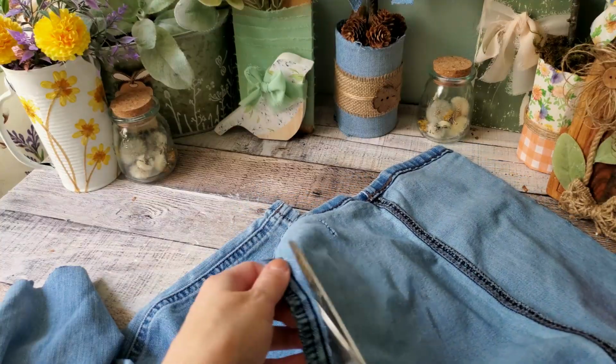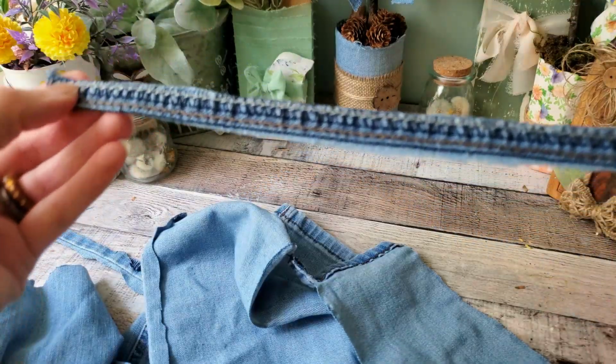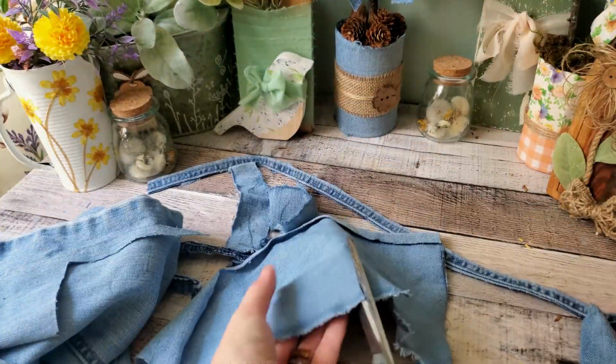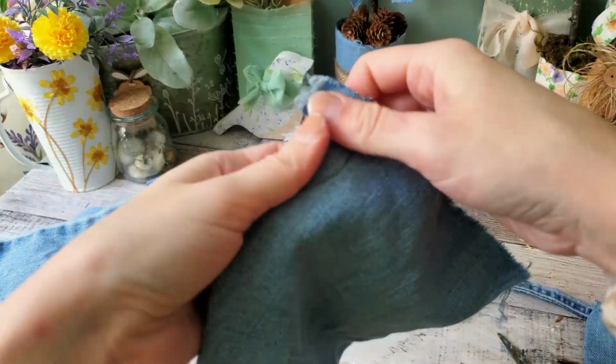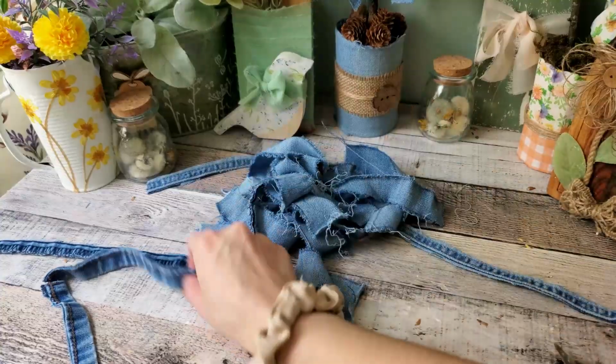So I'm starting off by cutting off the seam of the pants, and I thought that this seam right here looked really pretty, so I figured we could use that for the hangers for our flag. And then I'm using the leftover pant leg portion to cut little slits into it so that we can rip it into fabric strips. I didn't measure this portion at all. I just randomly cut little slits into the pant leg, and we're going to have all different sizes because we don't need this to be perfect.